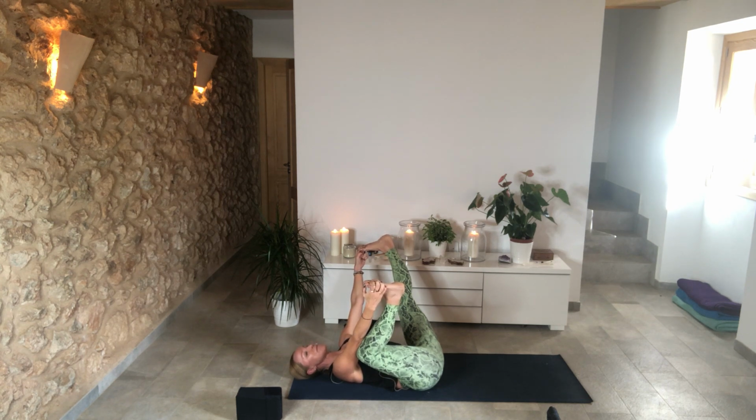And always try and keep the natural curves in the back of the neck. So maybe you might be pinning your chin to the chest so the back of the neck is flat. And you don't want that. Just try and keep the natural curves. How does your hamstring feel?